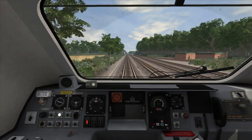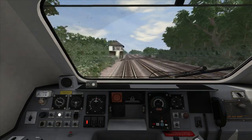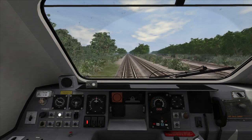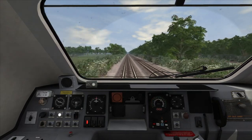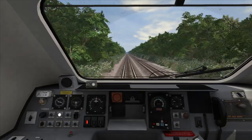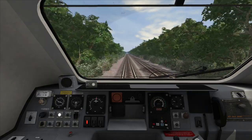I think we're now around 3 miles or so from the upcoming Morpeth board warning us of the upcoming 75 mile per hour speed limit. The Morpeth board warning is half a mile from the speed limit itself. So as we get there, I'm going to idle and brake step two, which should be about right to bring our speed down.